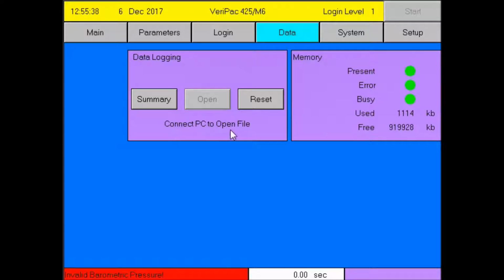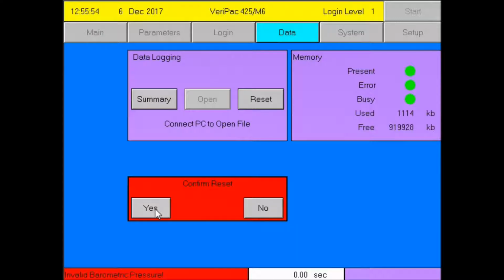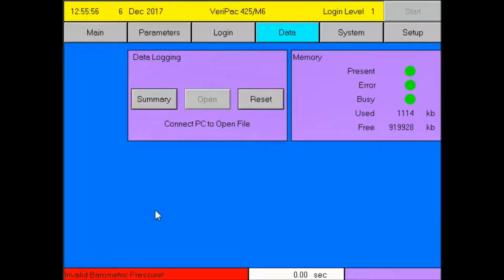It says you connect PC to open file, so you can only see the file when a PC is connected to it, not through the HMI on the leak tester. That's the main point. But you can still reset the data from the tester, or you can write the summary into the tester. But you cannot open the data file from the tester.